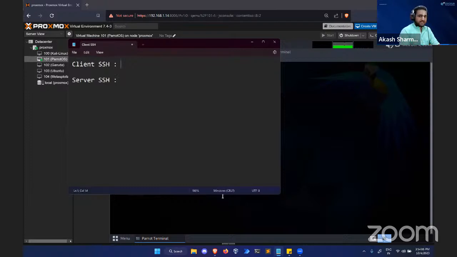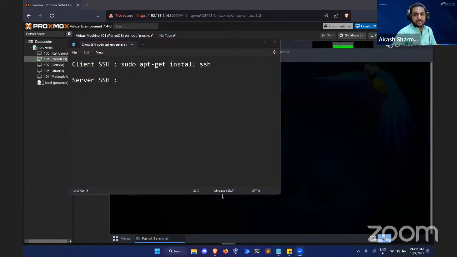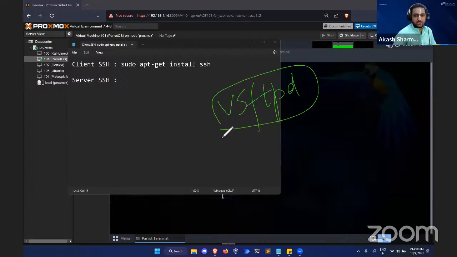On the client side for SSH, we have to install a simple utility, just like FTP, it's going to be SSH. For the server side, there's different software. Yesterday, we worked with something called VSFTPD, right? Today, instead of this, of course, we are working with SSH.